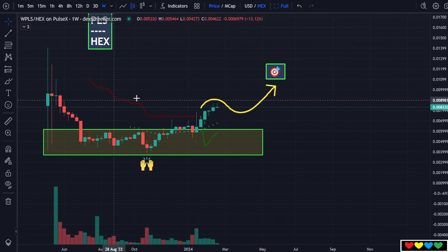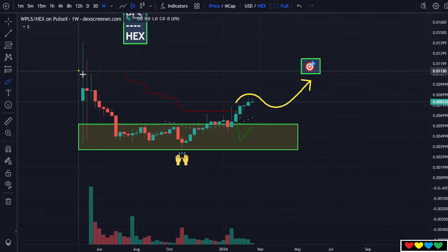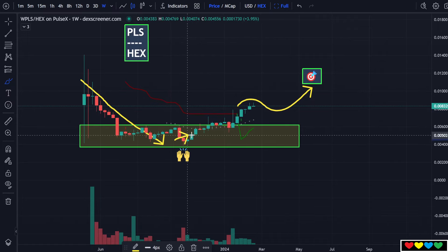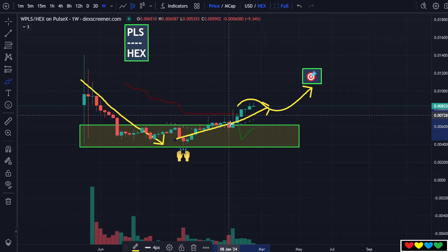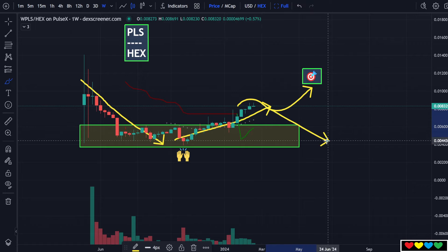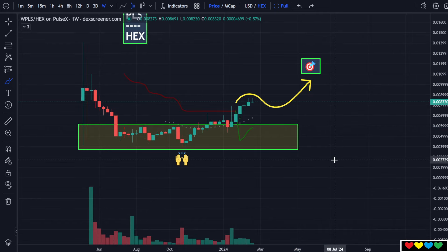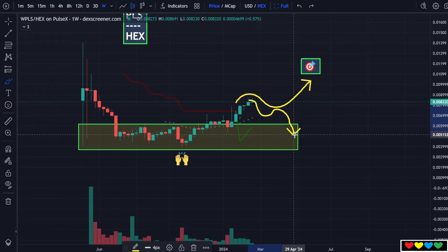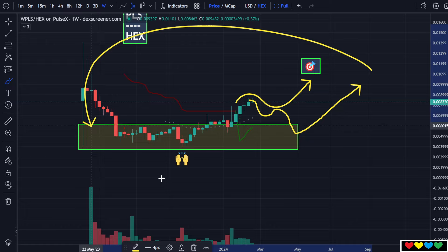You don't have to be a genius to figure this out. When the corrupt SEC came and we went risk-off, the Pulse-Hex ratio went down. As we recover, we go up. So you just think: in the future, are we going to risk off again or keep going risk on? That's as simple as that. This can pull back, Hex reclaims glory, big sideways — it's okay. If you're providing liquidity and earning, it's all right. That ratio stuff is just me wanting to squeeze everything out of this orange juice.